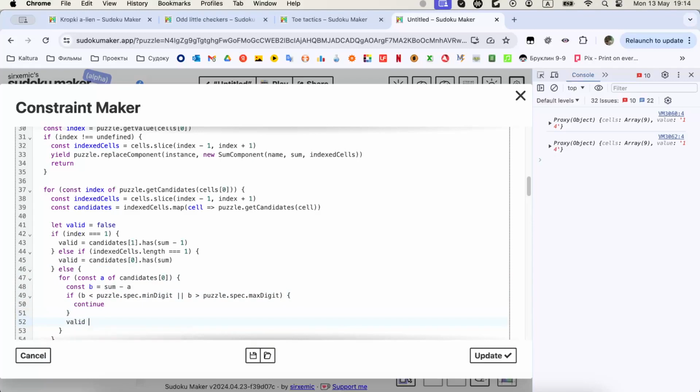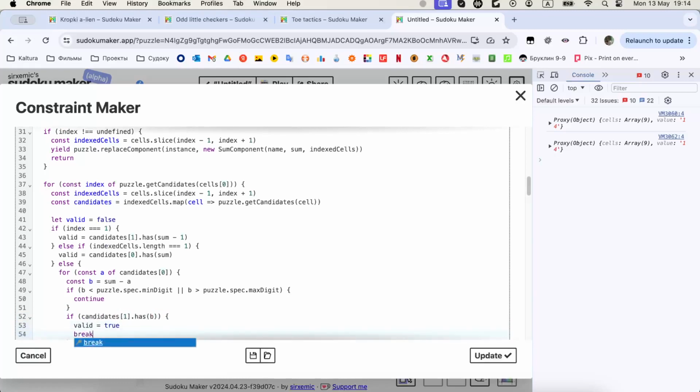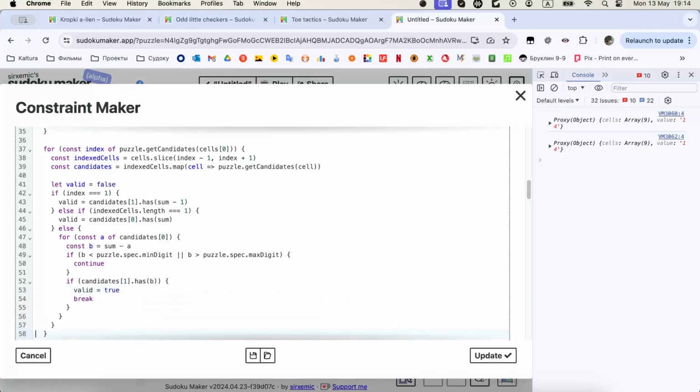Otherwise, if the second cell has this candidate, then probably it's valid, and we can stop checking. Something like that, I guess.